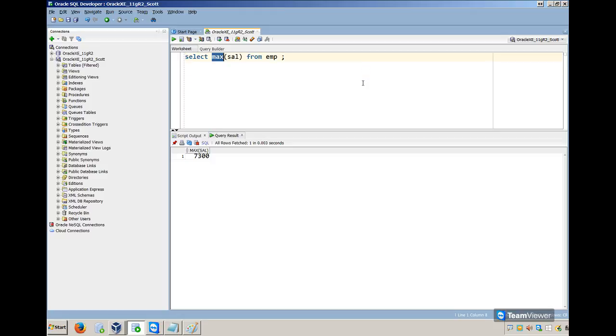So if you think of this option, you can easily do it by where clause. Where clause, where you can say max of sal equal to. Okay, how do you write this maximum salary? Because we cannot use group functions in where clause. So this is a very interesting question.